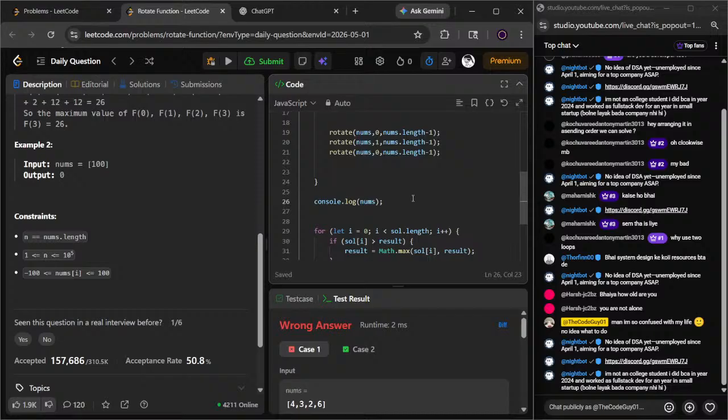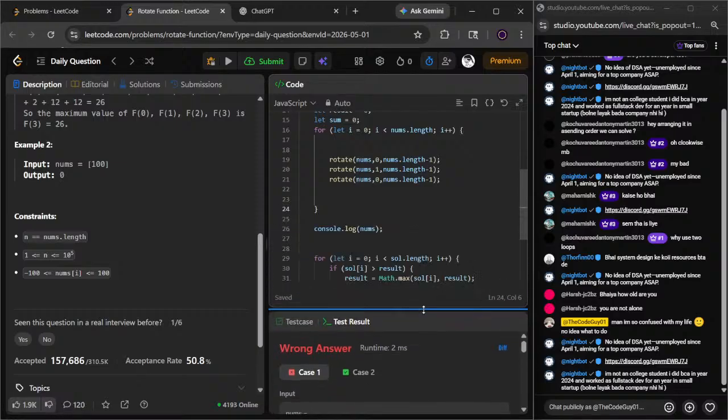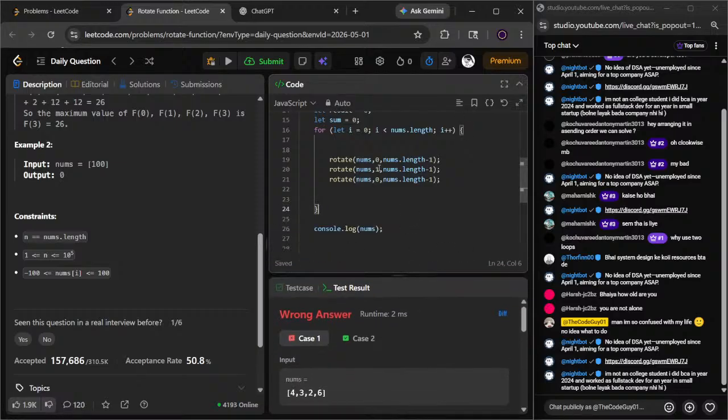But they're telling me to calculate on each rotation. We don't know whether it will be only 3 rotations, it can be more than that. But 3 rotations should complete the thing, I guess. K number of times would be like 1. So every time one for loop will run and change the index again.